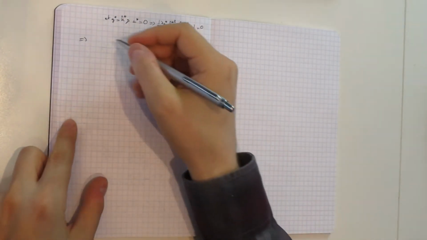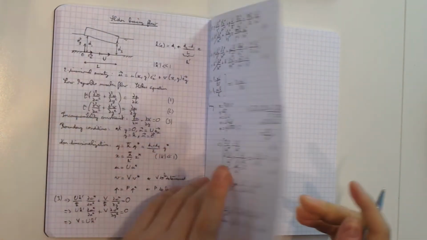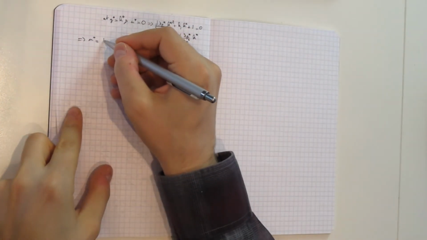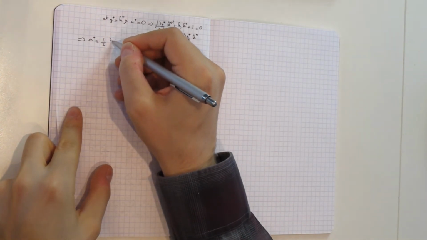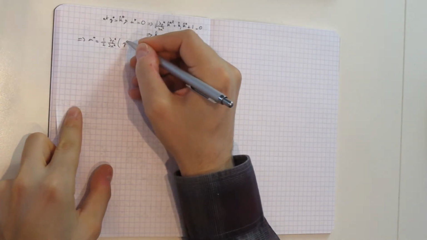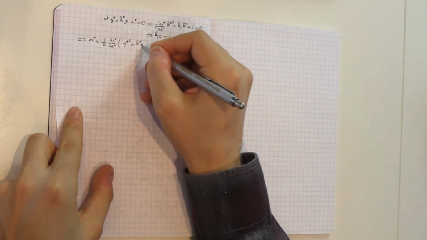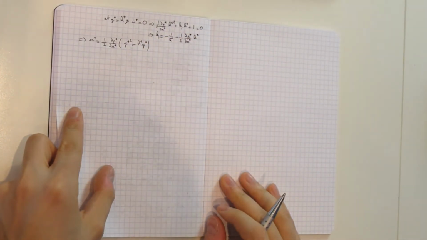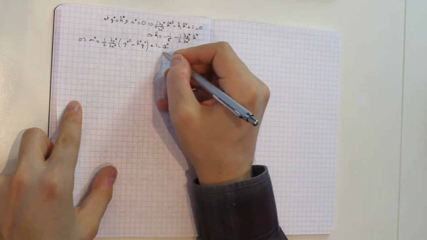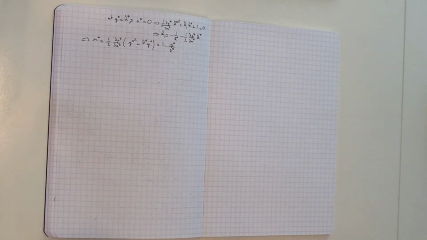So I can replace the constants of integration in the expression for the velocity in the u direction, and by doing so I'm getting a solution which is 1/2 of dp star by dx star, I'm going to have y star squared minus h star y star plus 1 minus y star over h star. And that's my velocity in the x direction.